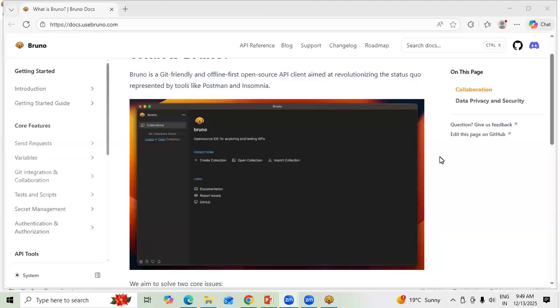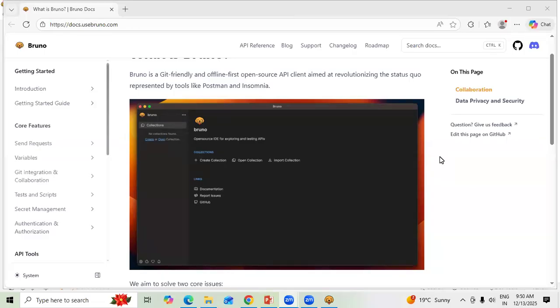Right. So, as part of our API learning today about Bruno, we are going to discuss it, because when we are working on the API integration part, irrespective of the technology and the domain that we are working on, there are different APIs that we are using, like Postman and all that. At the same time, one of the prominent open source API clients we are using now is called Bruno.